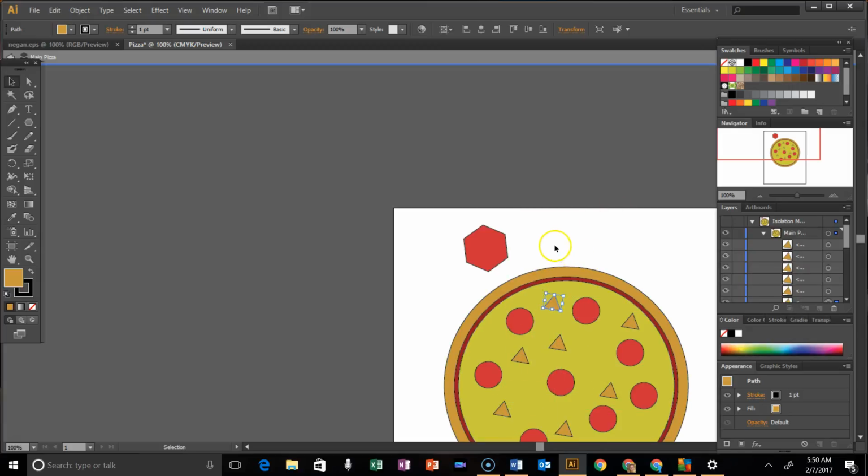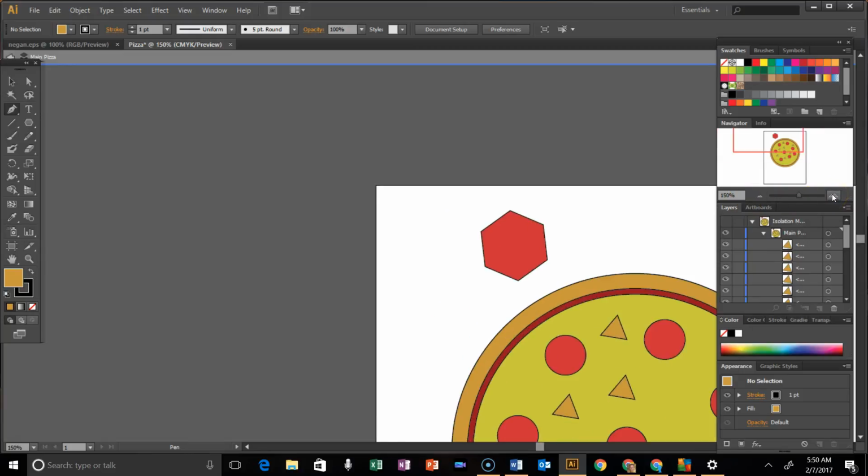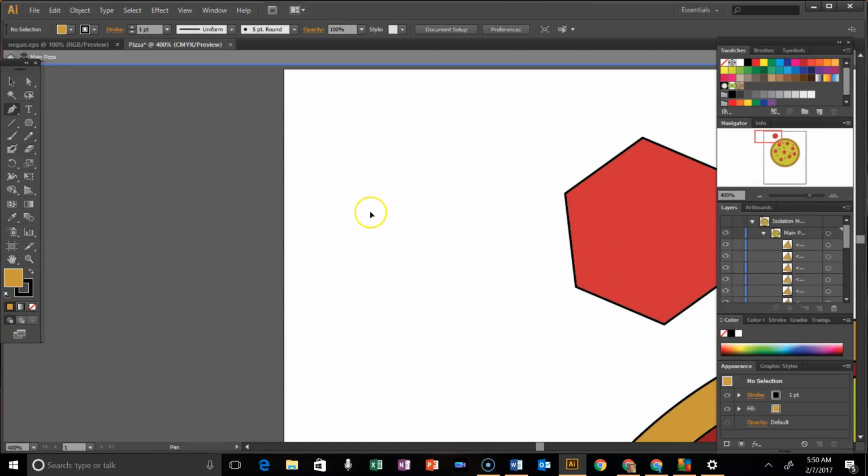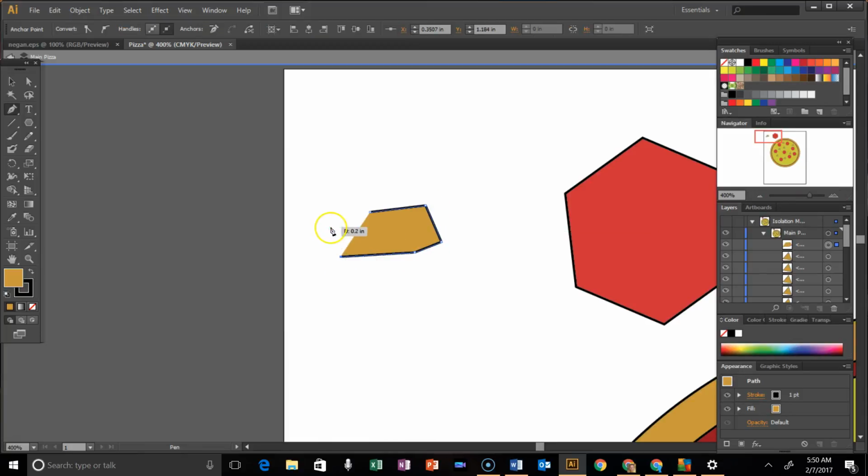Alright, now we've done some regular symmetrical shapes, and I would like to introduce the pen tool. So when you use the pen tool, you're now working with lines, and anytime you're working with lines, the most important thing is that after you've made your shape, that you close it off. So here I'm going to make an irregular piece, but I have to close it off by going back to the original anchor, and then I have my piece.